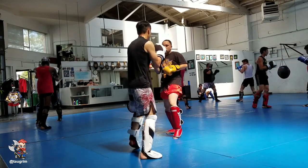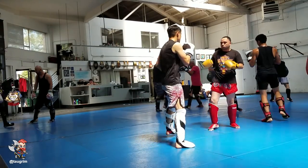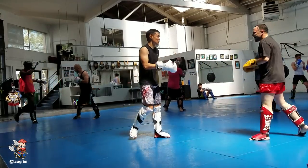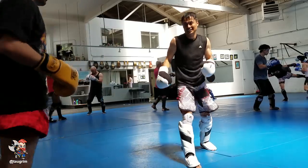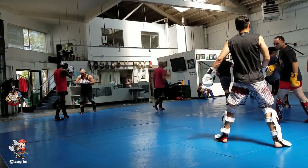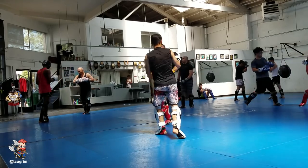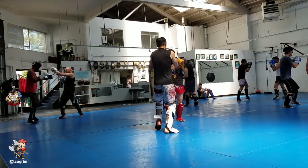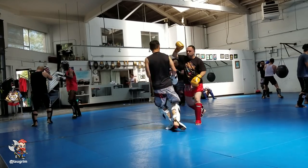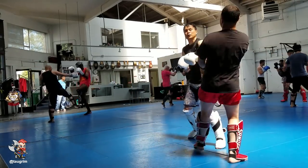Muay Thai is pretty famous because it's called eight-point striking, so you can strike with your fists, with your feet — so those are four points — and then with either knee and then with your elbows. In light sparring, we don't throw elbows because those are really damaging and easily break someone's nose or cut them open or concuss them. Generally speaking, you don't throw straight knees either because they can easily crack ribs — there's so much weight behind the bone of the knees and the elbows. None of us are training for fights; I'm just doing this light sparring both from a conditioning standpoint and to work on my technique.